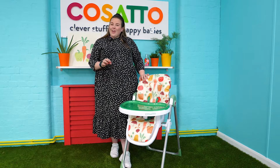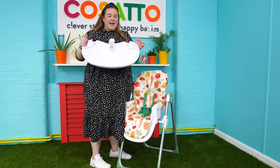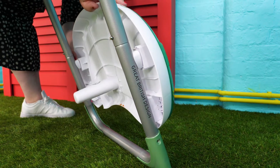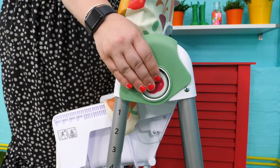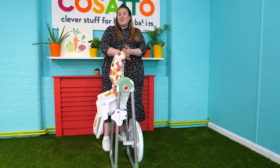To fold it, all you're going to do is take the tray off the front, then squeeze in these levers here and use these dots just here to pop it onto the back. Then press the tomatoes each side — the design will differ depending on which design you purchase — and then it freestands and is ready to store away.